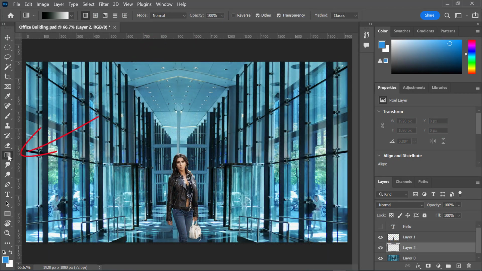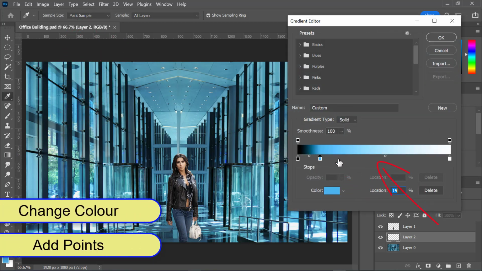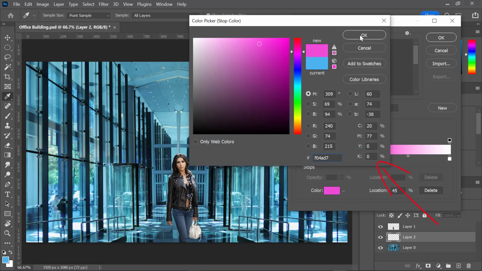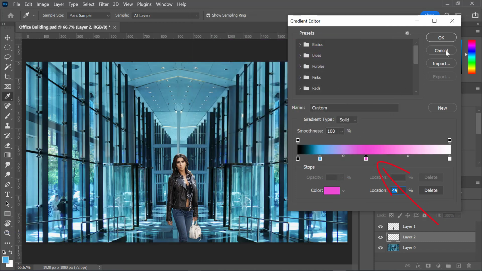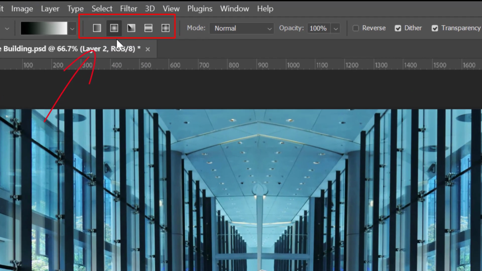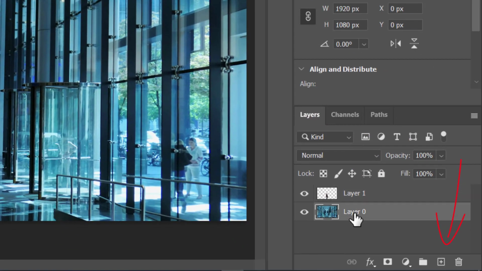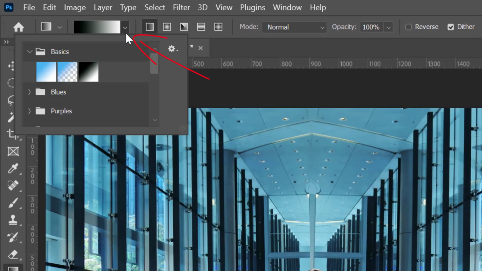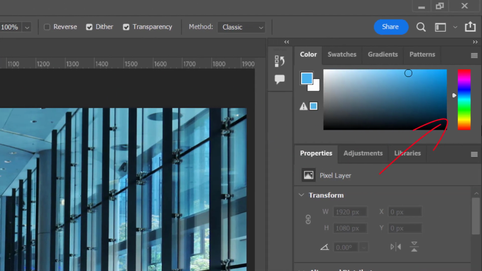The next tool is the gradient tool, which can add some extra effects to any image you create. There are many ready to choose from gradients, as well as 5 different variations you can apply to each one. In the Options bar, you can choose Linear, Radial, Angle, Reflected, and Diamond Gradient to choose the style of the gradient. Just to show you a quick example, I will create a new layer below the girl's cutout and add a gradient to 2 corners.